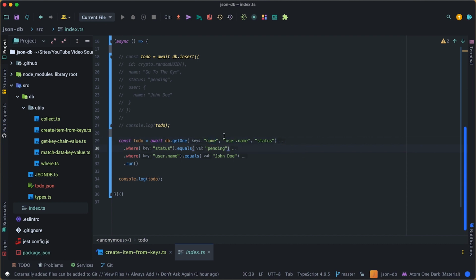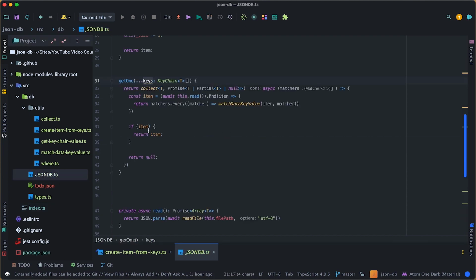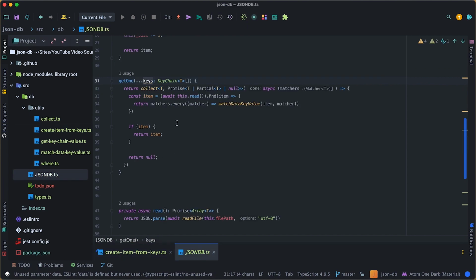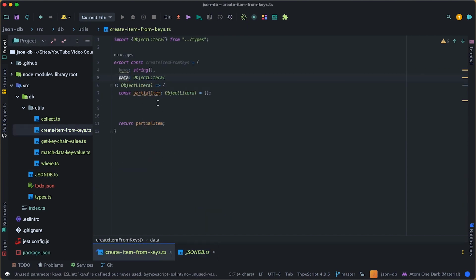Yeah, so we have to check for each one. So this gets a key. So this is what we have to pass into that create item from key. So that's where it receives it. And the data is actually the item. So here, when I found the item, I'm gonna pass the item and the keys. And that's where it's gonna drill down and create this object literal, and it's gonna create it inside this object that was there. So pretty much copying it, the keys that is relevant. So the first thing I'm gonna do is loop over this thing.